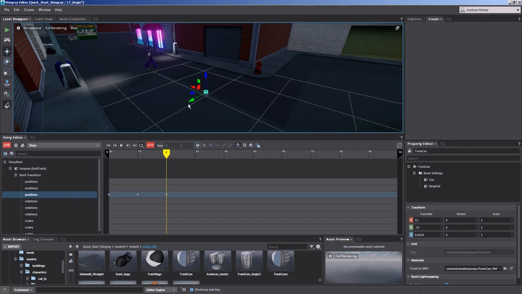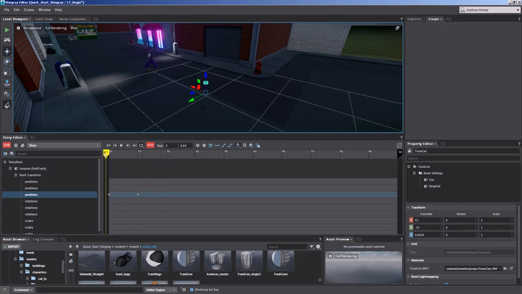Now I want to get the exact same position or value from frame 0 to frame 2. So let's select the key on frame 0 and let's copy this value. So hit Control C. And then let's go to this key, and paste in the value. So now what we'll have is an animation of our tuna can going from a high position to low, and then back to the original position.